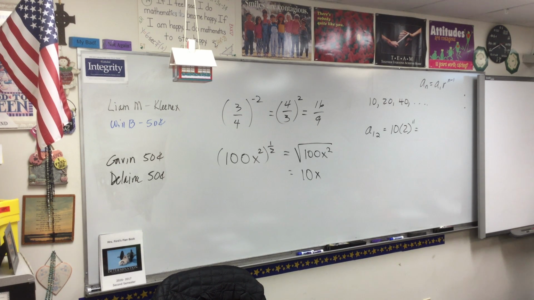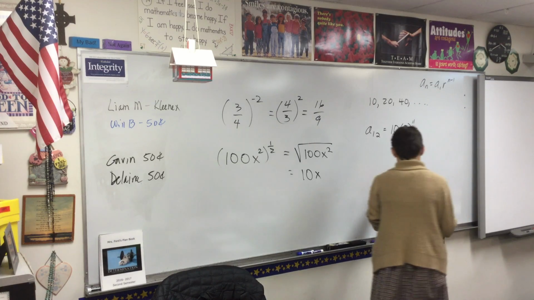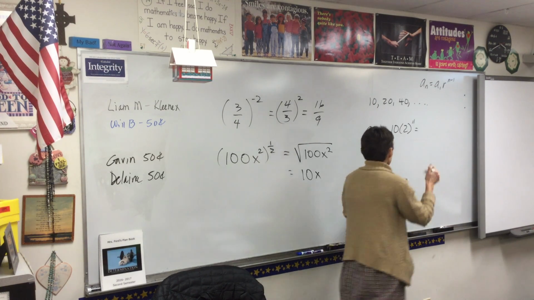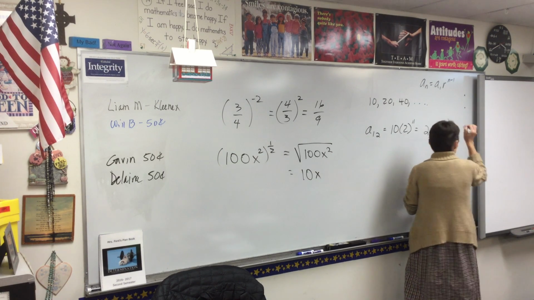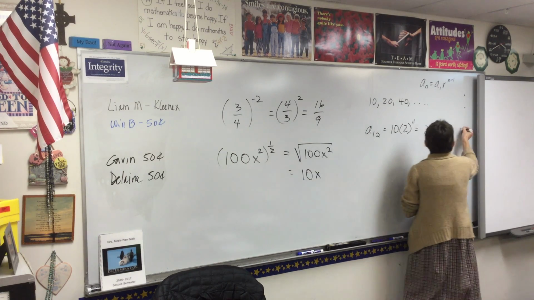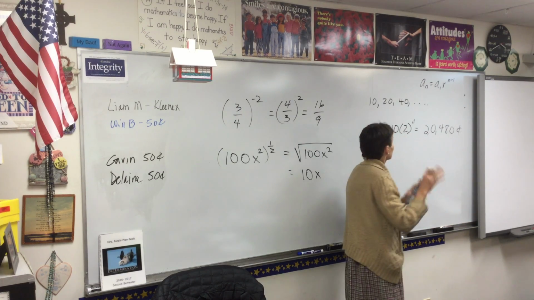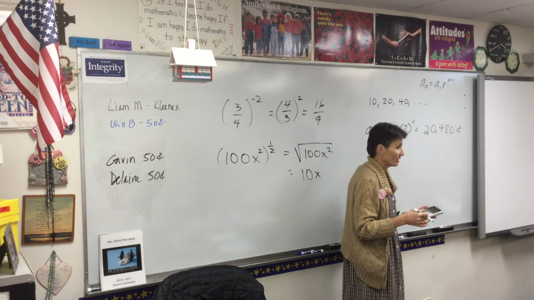And this one is a little bit tricky. I didn't mean for it to be, but I need you to just listen to this for a second. Yes, on my calculator, I got 20,480, but what's the unit on that? Cents. Now, nobody in the whole wide world says 20,000 cents. So we got to change that to dollars.